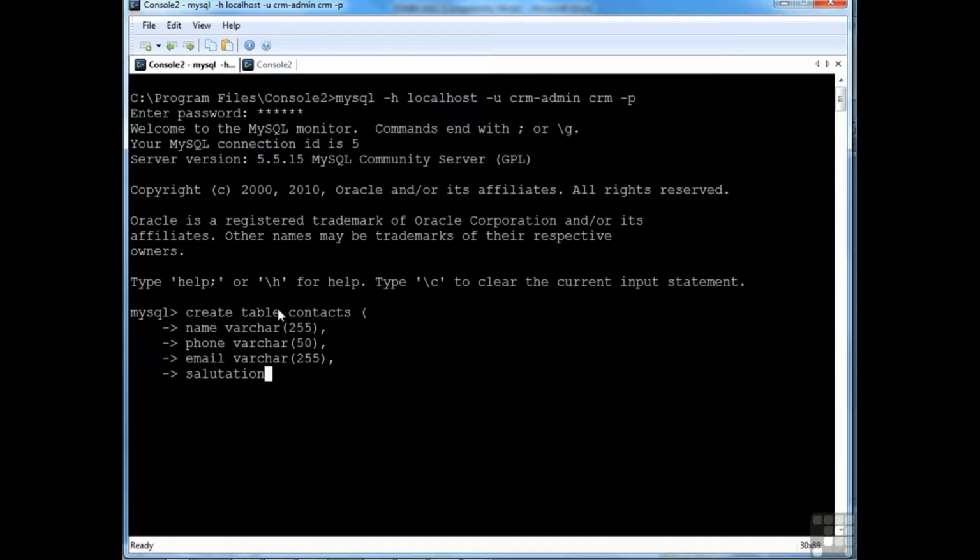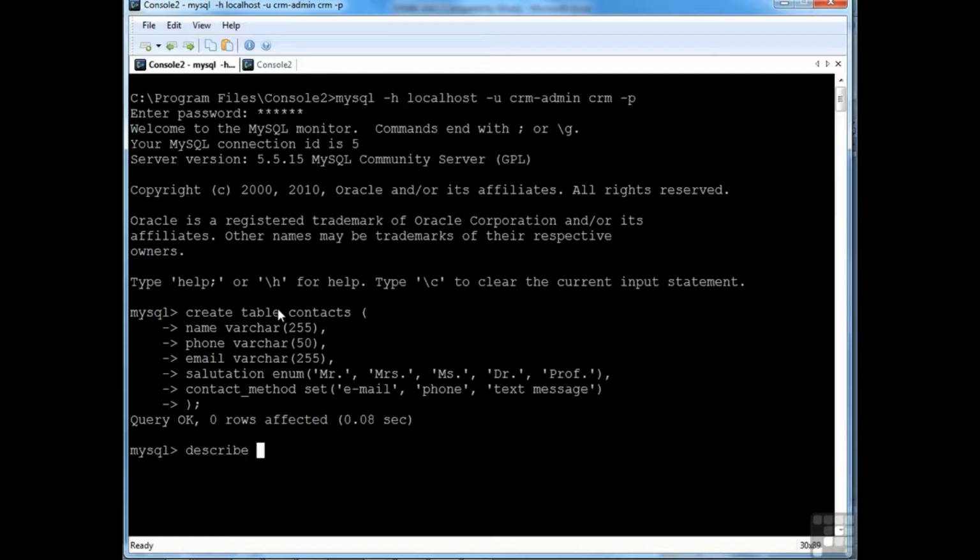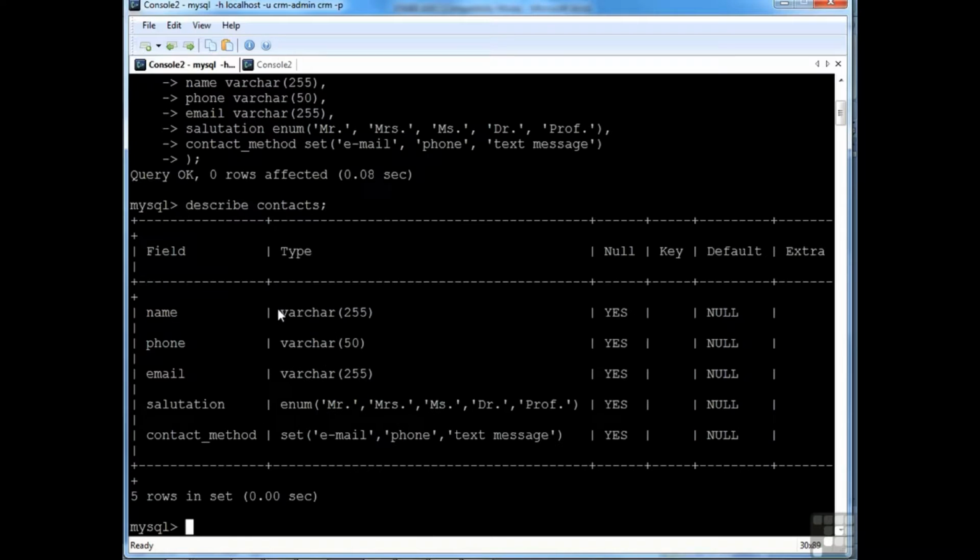Now we'll take into account an enum for our salutation, assigning it Mr., Mrs., Miss, Doctor, and finally Professor, and also a contact method. Remember, we acknowledge the fact that some contacts like to be contacted using a variety of methods. So we're going to use a set here. Email, phone, finally text message. Close the table definition, and we can run describe contacts to take a look at the table schema and make sure everything's okay.